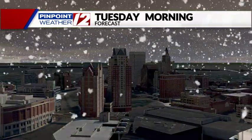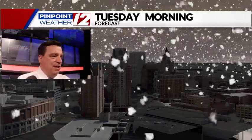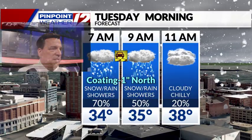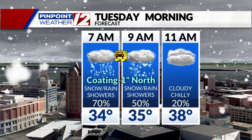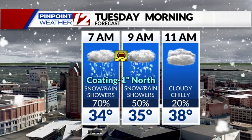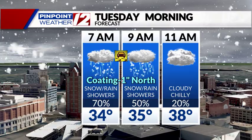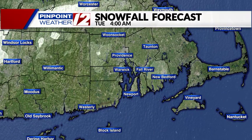In more detail, this is pretty much your Tuesday morning. By daybreak, it's snow. Before daybreak, you've got some wet snow, some reduced travel speeds. It's going to be a little slick on anything untreated. And then by late morning, it's pretty much coming to an end. But it's generally a coating to about an inch of snow, again, mostly on non-paved surfaces. But some overpasses, some bridges, and some untreated surfaces may be slippery. So just be mindful of that. A little caution traveling on Tuesday morning.